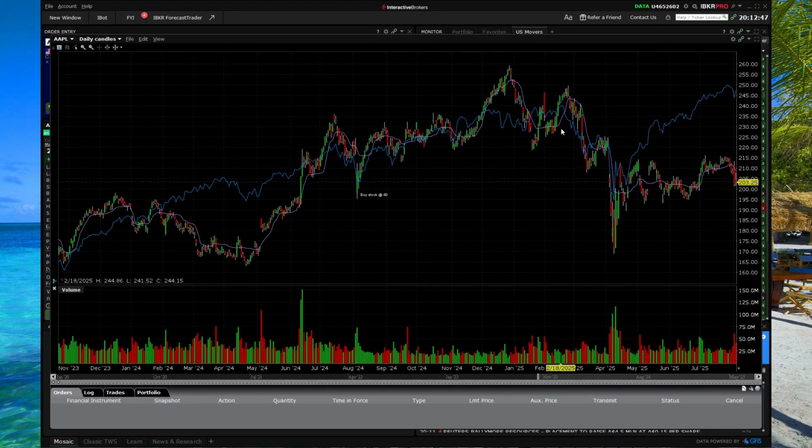And I believe this is enough to get you started in terms of your technical analysis, adding moving averages and making a trade. So those are the key things that you need to get started as a trader, in my opinion at least, right? So I'm assuming you already have background with other platforms like TradingView. So this is to really get you up and running with this platform.